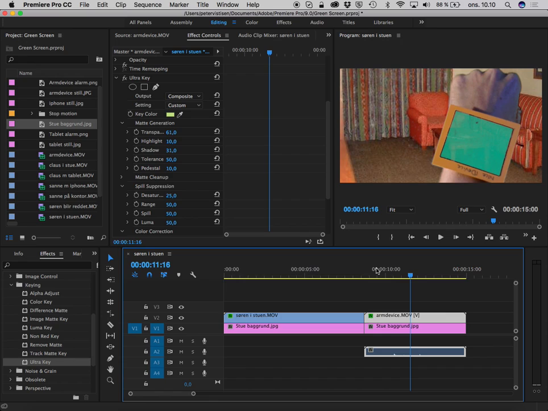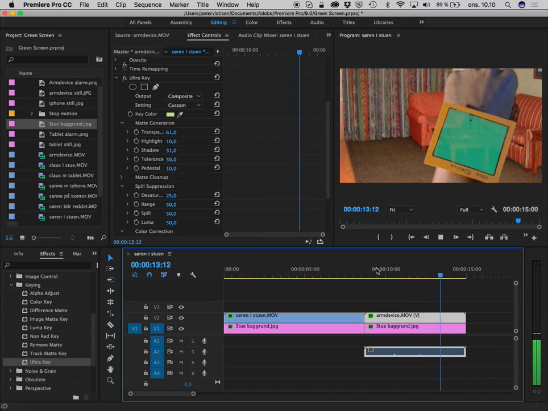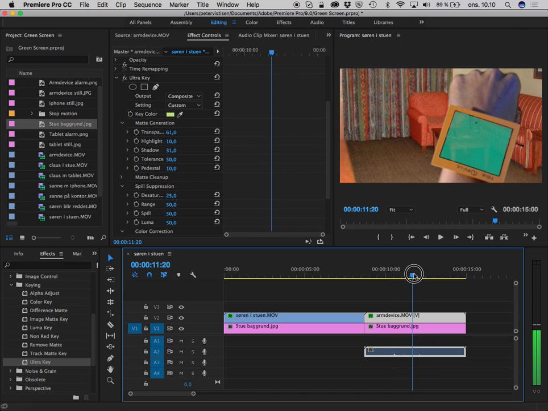But what I would like is that already here, I would like sort of an interface to pop onto the screen. And the problem that I have right now is that this is filmed with a camera. So if I put up a static piece of imagery here, I would need to constantly track the image and have it move around in accordance to this clip, because it moves just a bit around. So what we're going to do here is like we did yesterday. We're going to make a frame hold.